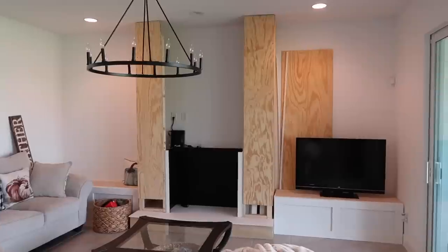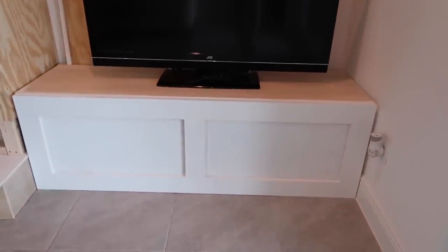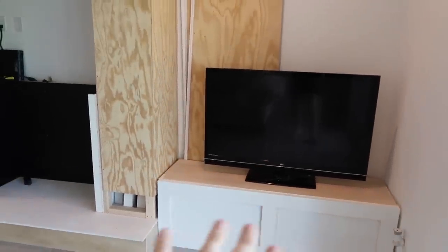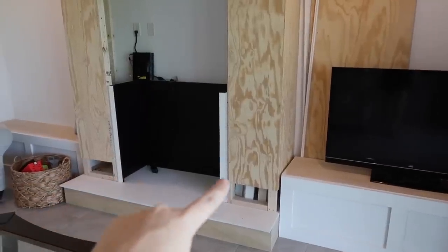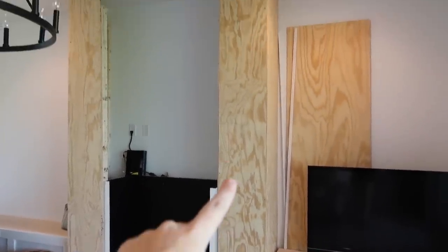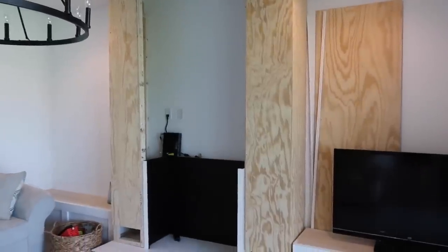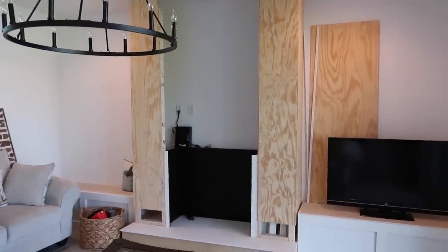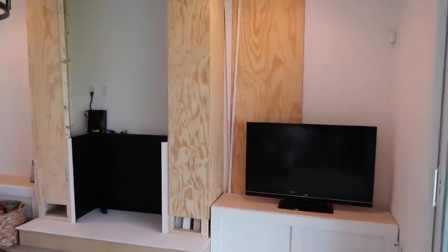So here is our back wall so far. She came by yesterday and put in these built-in benches that she made, and there's actually going to be storage in there — they're going to pull out so we can put toys and blankets in them. Our TV is not actually going to go there, we just have it there for now. She built us this hearth because this is going to be our little faux fireplace — you can see the actual fireplace here. She still has to finish framing out the section where the mantel is going to go. Then on the far back walls we're going to shiplap them and continue the shiplap up over the faux fireplace. We're also going to put shelves up, but here is just a little sneak peek of this wall area that I've been talking about forever.